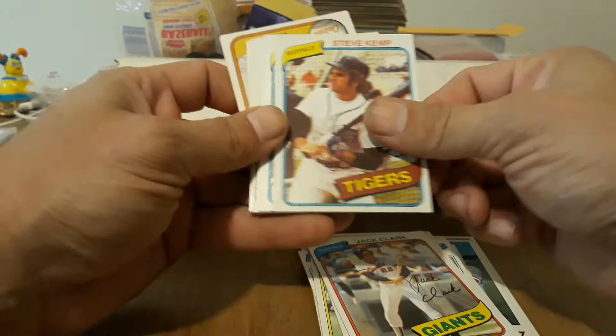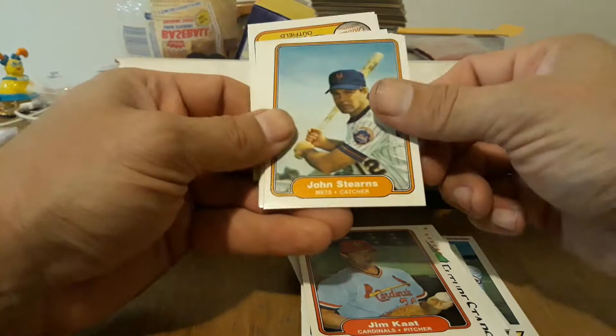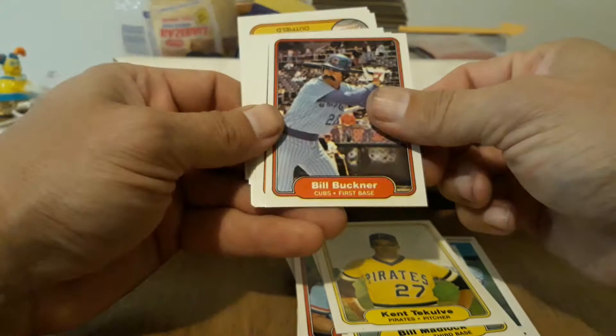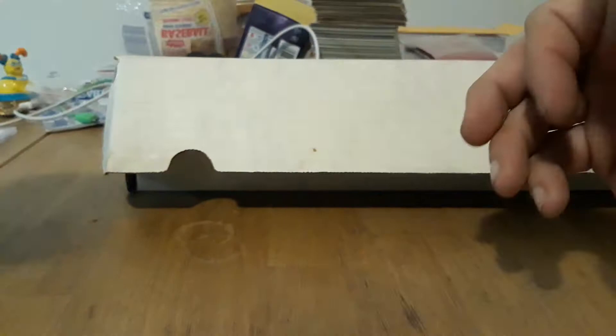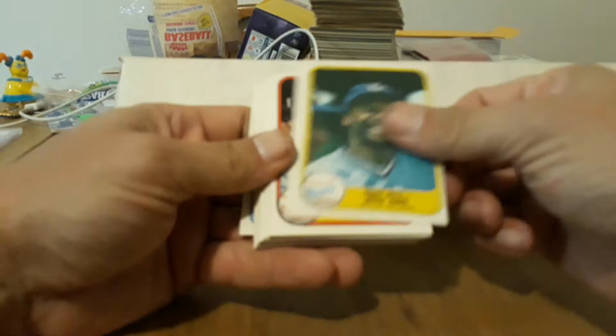Jim Cott, Stearns, Matlock, Kemp, McCovey as a rookie — no. Bill Buckner, Buddy Bell. J.R. Richard, Jim Cott, Singleton, Billy Martin, Concepcion, Smith. Those are a little more on the common side, probably worth a dime each if that. Royals, Kennedy, Garvey, Carter, and a bunch of checklists. That's just a checklist of checklists. Jefferson, Brett.